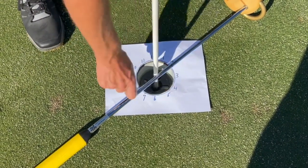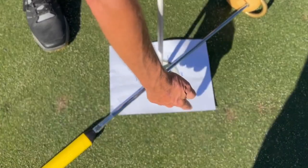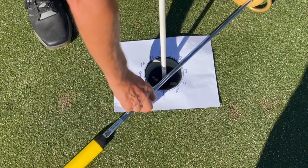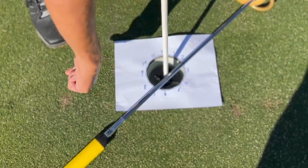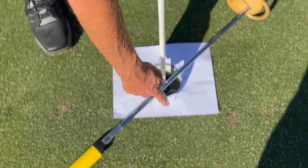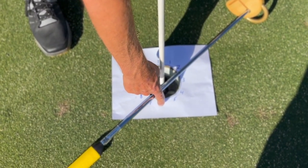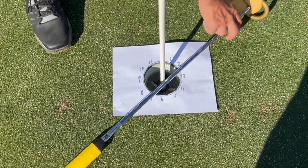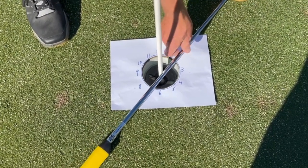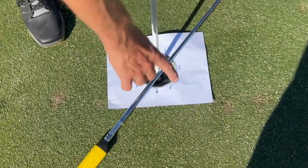If I think the ball is going in here, then I want to be somewhere in here. In fact, it's got to be more like that because it's not going in at 7, because it's breaking that way and it'll get in here and break off and miss. Even at 6 o'clock, unless you hit it just barely at die speed, it's going to lip out on you. So I need to see the center of the cup on this one probably from about 2 or 2:30 to 6 or 6:30 and visualize that.